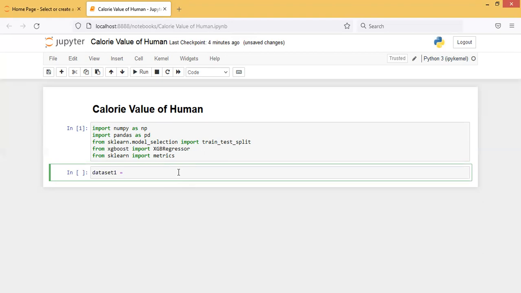Okay, so first I am taking dataset 1. First I am writing pd, that means the pandas library. Since the data set is a CSV file, that's why I am writing read_csv to read that CSV file. After that I am putting the path where I have kept that particular data set, pasting that path name.